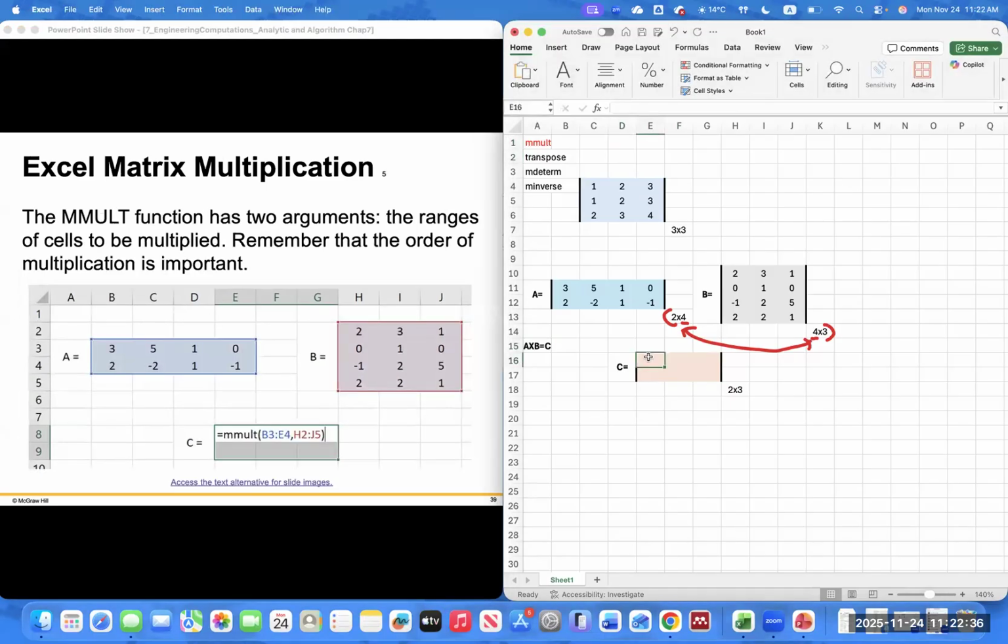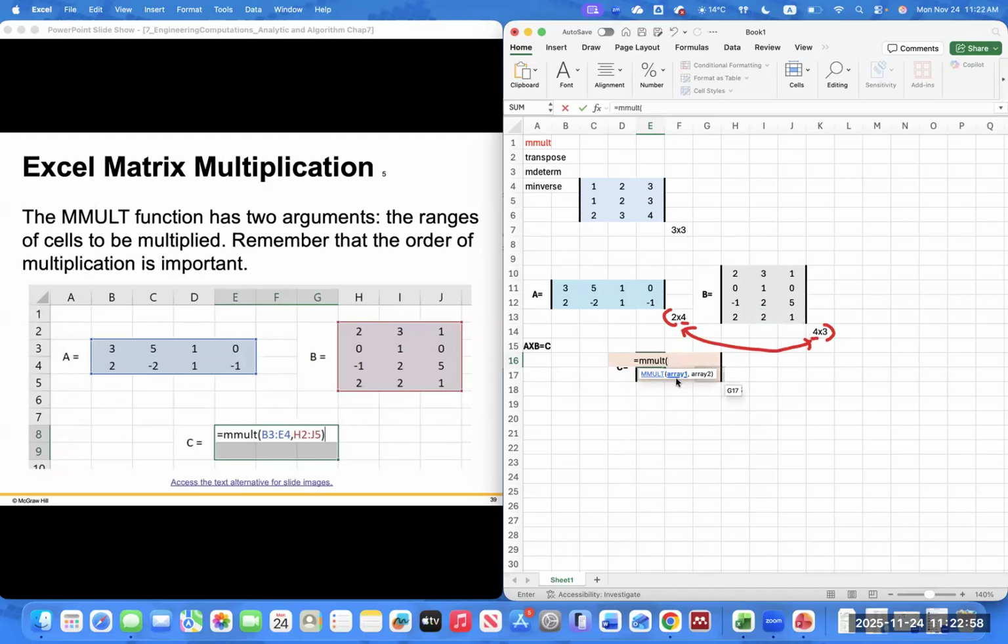So you are typing here equal first, we type in the equal here because we want to see operations over here with the Excel. So M is to activate the matrix, and MULT is to activate the function of the multiplication, right? So we give them a bracket over here.